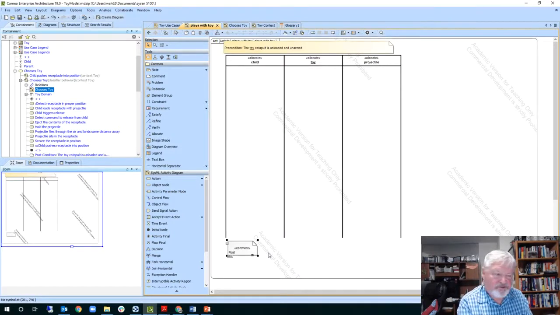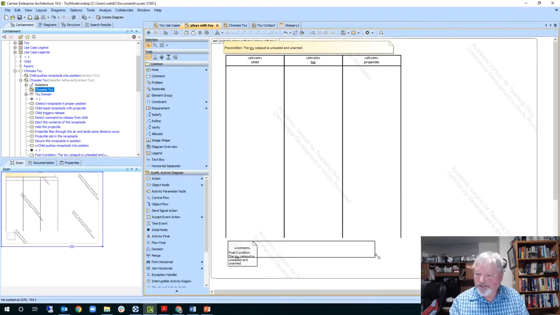So this is the postcondition. The toy bolt is unloaded and unarmed. So it starts off and ends up the same way it was before. Okay.